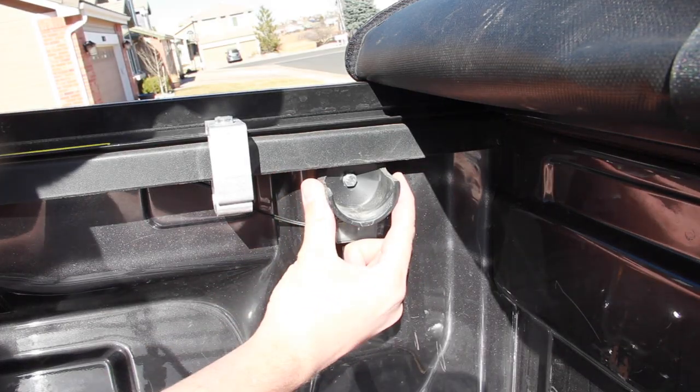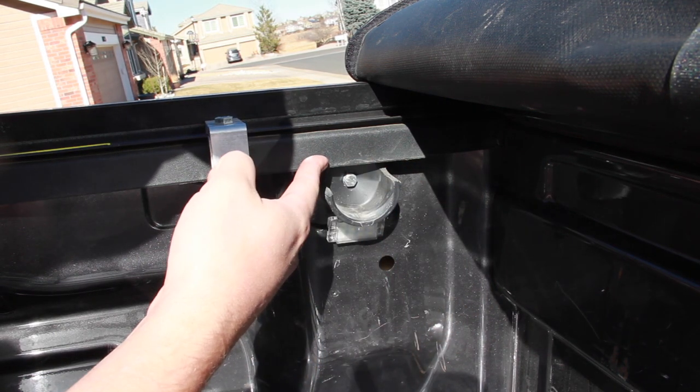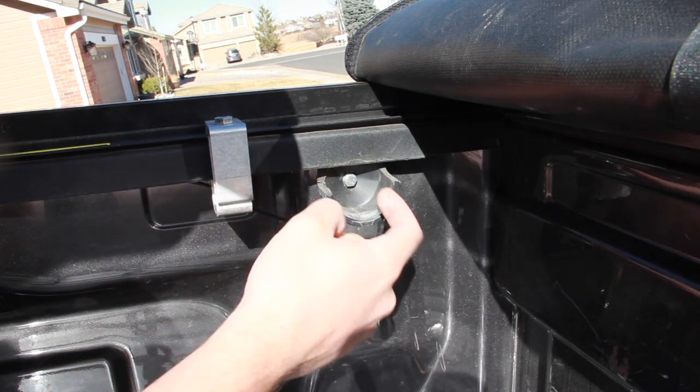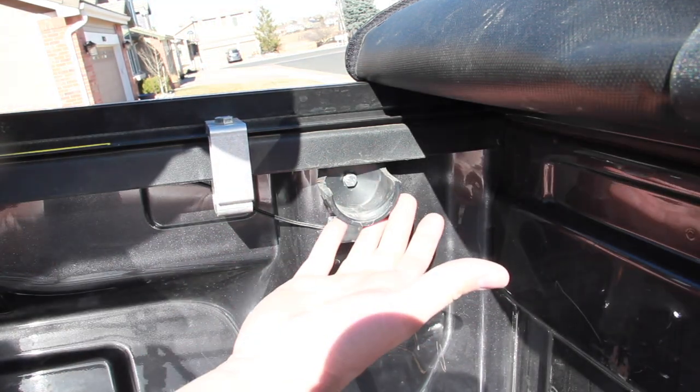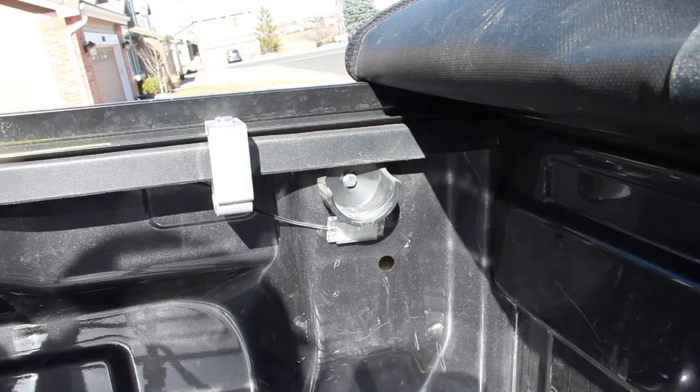These are the end caps that you purchased with your PVC pipe. You'll notice on mine, I had to trim it in half so that it would fit under the rail of my bed. Then I took a screw, drilled it through the middle to attach it to the side of the bed. Once it's there, it should be fully connected. Don't forget, you have to do this twice, once here and for the other side.